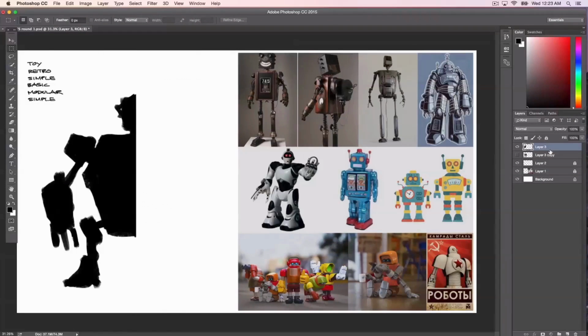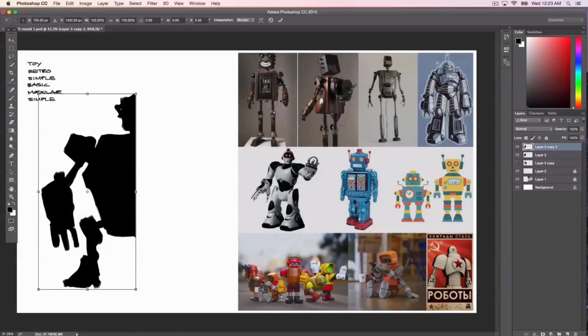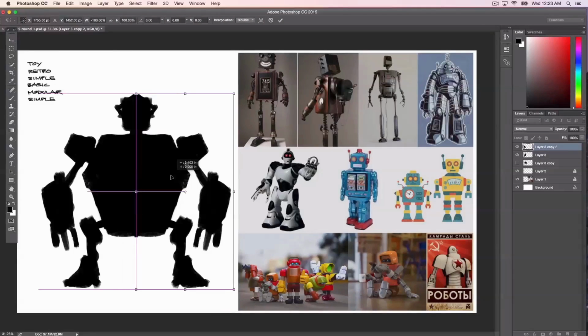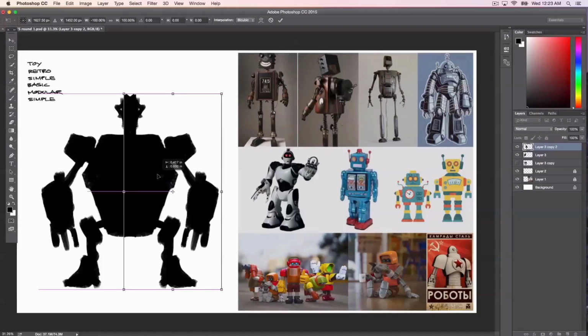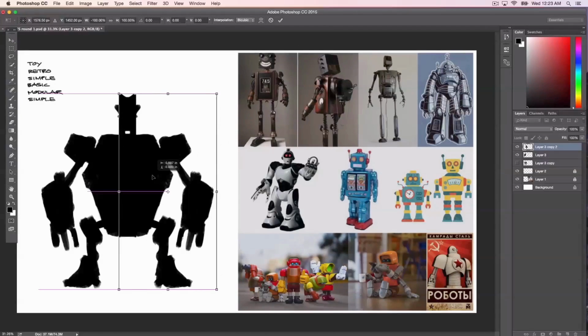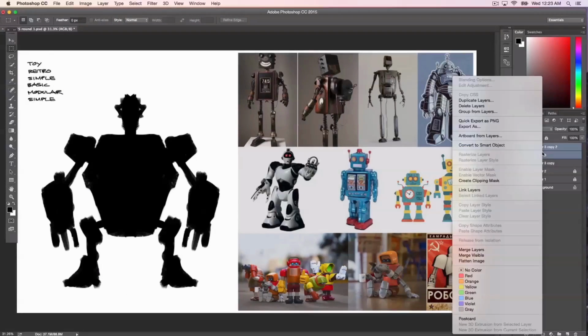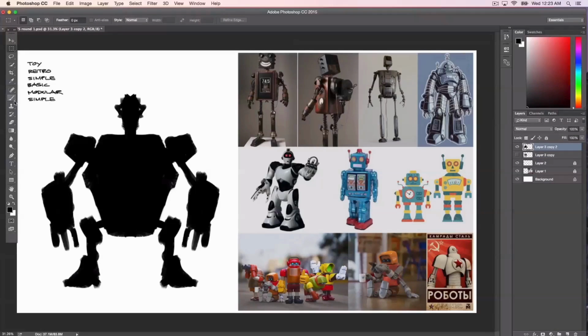delete that again, copy that layer, Command T, right click on it, flip it horizontal, and move it over. That feels a little bit too fat for me, so I just move him to where it makes me comfortable with the design, and about there. I merge those layers, and then I keep adding and refining.